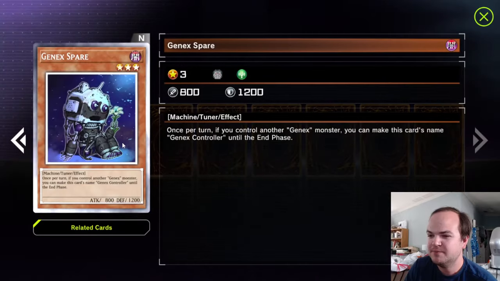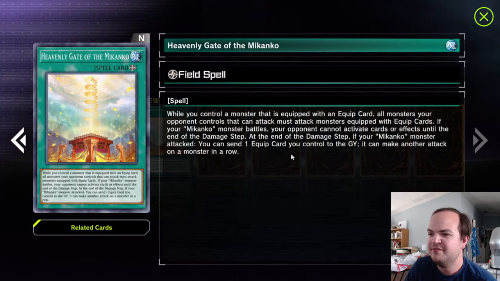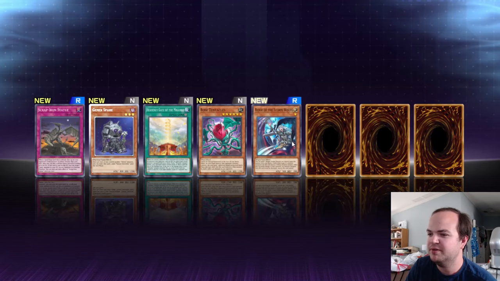Genex Spare. It's a tuner. Heavenly Gate of the Minkanko. That is probably going to be a negative. Nope. Rose Tentacles. It's a tributable monster. That's not gonna do it. It's good with Black Garden, but that's about it.